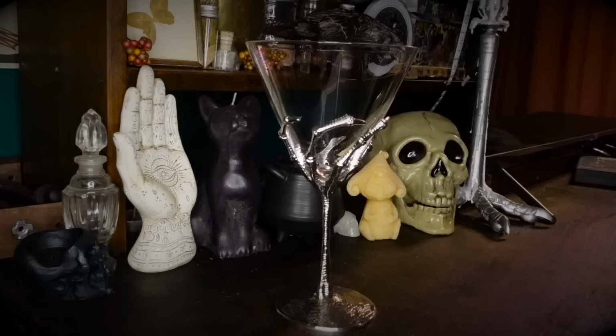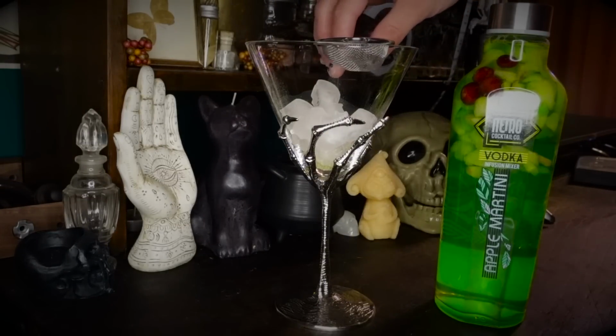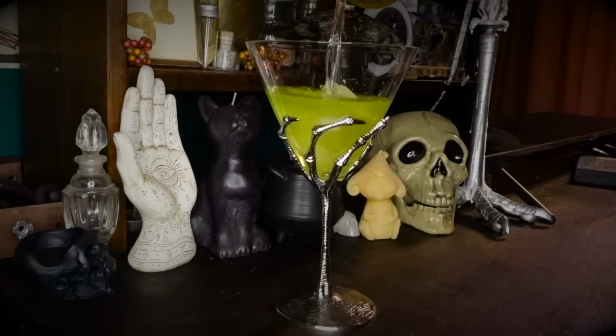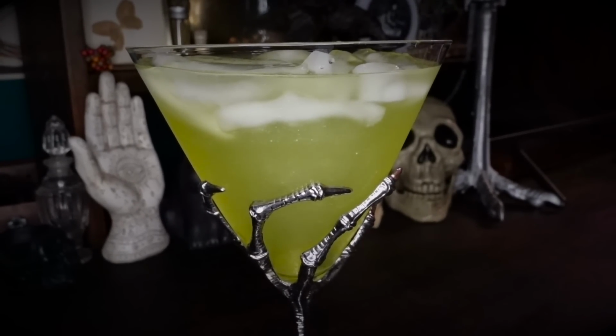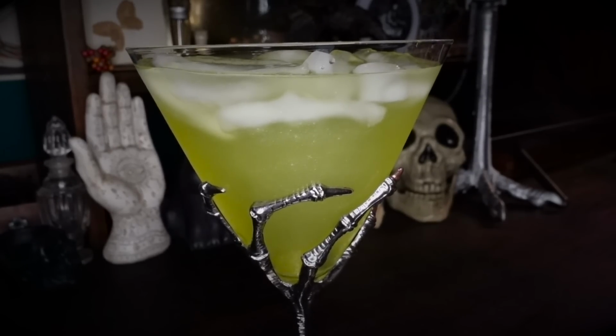Then I left it for at least 3 hours, I think. I got out my fancy claw cup and added a little bit of edible glitter powder to it and some bat ice cubes. Got the little strainer out and poured in a little bit of the drink, plus some apple juice, and stirred it up with my Spiderweb straw. And dude, the sparkles, everything, it was a very good test run for Cage's birthday, because that was one of the reasons I wanted to make it, and yeah, turned out great.